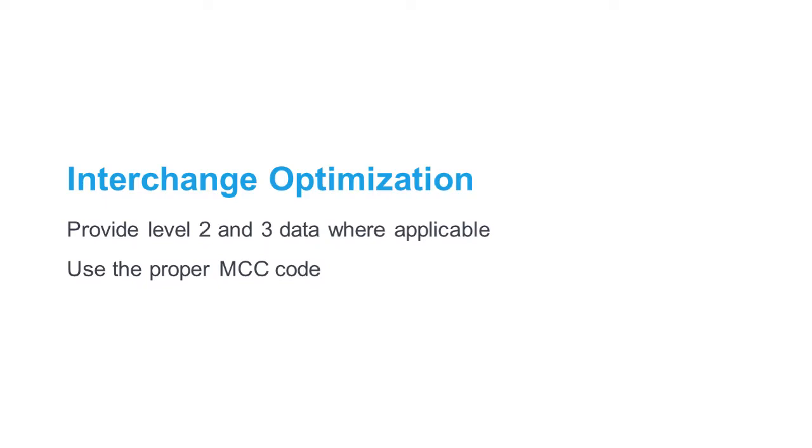Second, making sure you use the proper MCC code. MCC stands for Merchant Category Code, and it more or less designates what industry you operate in. So there's an MCC code for tax payments, there's an MCC code for utility companies, parking garages, etc. Certain MCC codes are eligible for either lower or fixed interchange categories, specifically government MCCs and utility MCCs have special programs around them to lower your interchange. For utility companies, if you are processing under the utility MCC code, you can qualify for fixed interchange rates, which can greatly lower your costs.